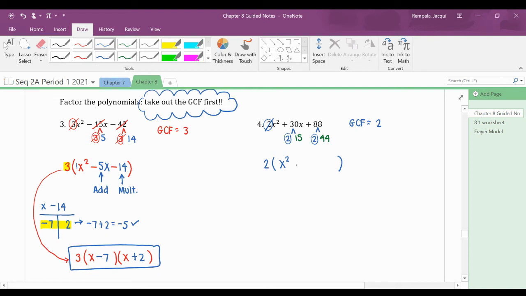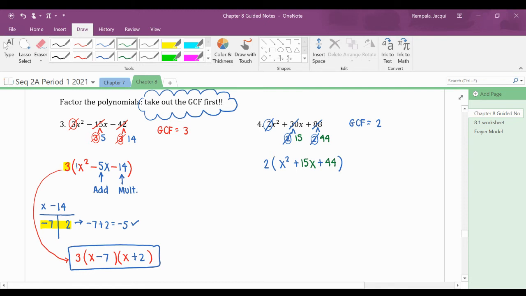I'm going to bring down that addition sign. We can ignore the 30 because we broke it up into 2 times 15, but we also get to ignore the 2 because that was the GCF. Notice that what we have in the middle then is the number 15, and don't lose the fact that the middle term also had that variable of x. Then I want that addition sign. Notice that I can ignore the 88 because I broke that down into 2 times 44, and I get to ignore the 2 because that was my GCF, which means the last thing left over is the number 44.